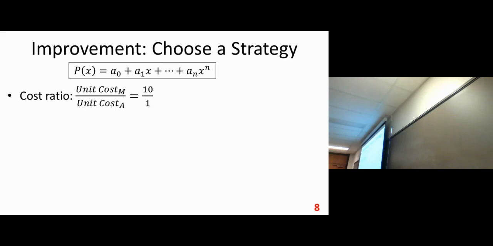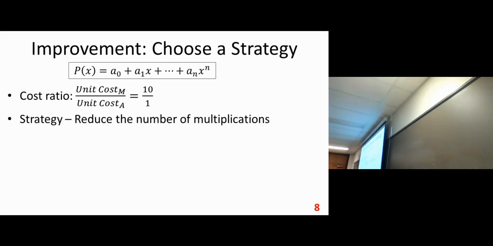When we do improvement, which part should we spend our time on? Multiplication. The bottleneck. We want to spend our effort on multiplications. So our goal is to reduce the number of multiplications. Now you have the strategy: reduce the number of multiplications. You see, we can easily find the right strategy here. That's our strategy.